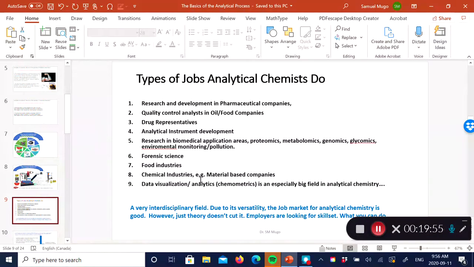So again, this is in the field of so-called chemometrics, which intersects a lot with computer science. So for some of you who really like to play with data, and of course all of us in analytical chemistry will have to get used to and get the skills that you need to play with data, I point you to this field. It's a booming field.